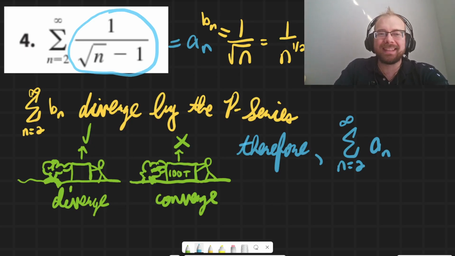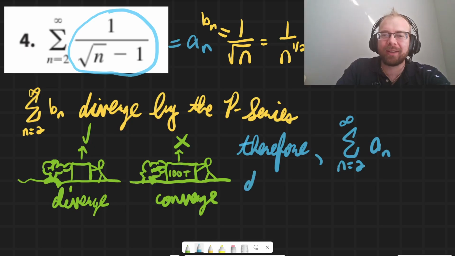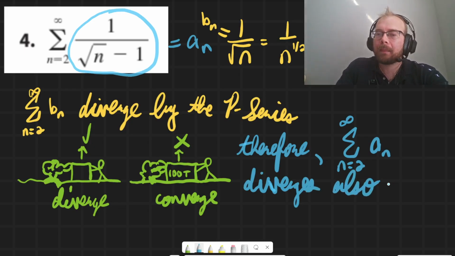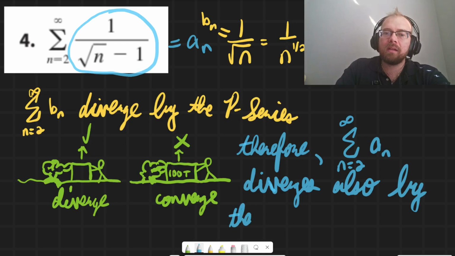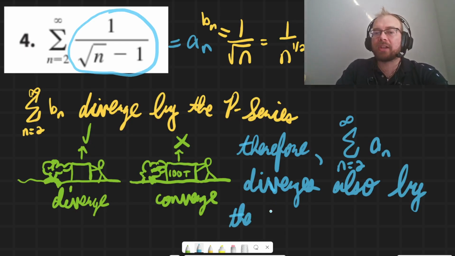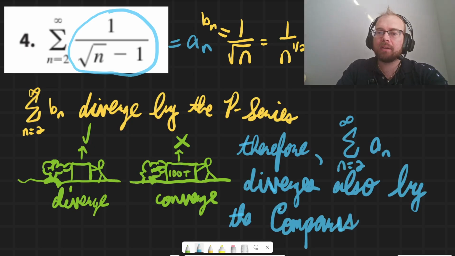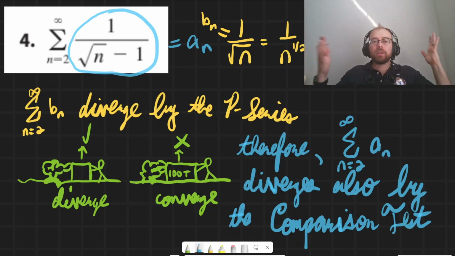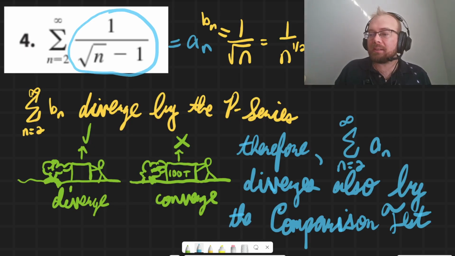This whole time I've been saying it diverges, and then at the very end I just had a brain fart. Okay, sorry. Diverges also by the direct comparison test, which I'm running out of space here, so I'm just going to call it by its other name, the comparison test. Sometimes it's called the comparison test. Cool beans? Okay, so that's pretty much it. That is more or less by the book.